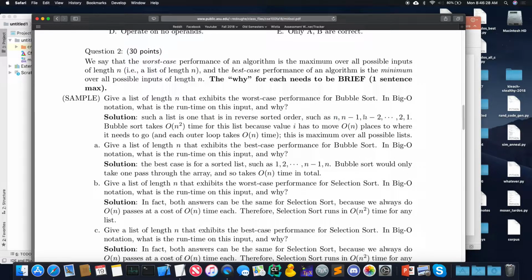And so you have order n things to move, number of places to go, and that means the number of passes must be order n also. But each pass through the array, I have to read the entire thing just in case I may have to do a swap at some later point. So I need to do order n squared operations for this list because there are order n passes, and each pass takes linear time in the list.